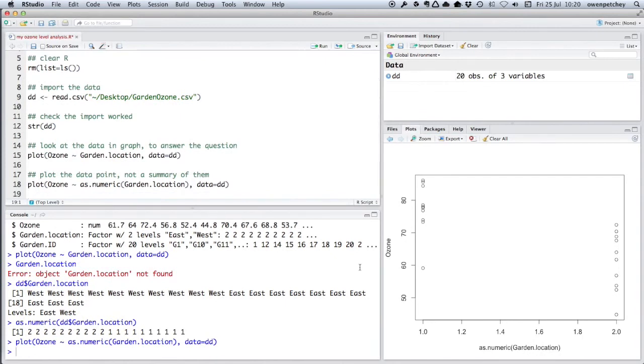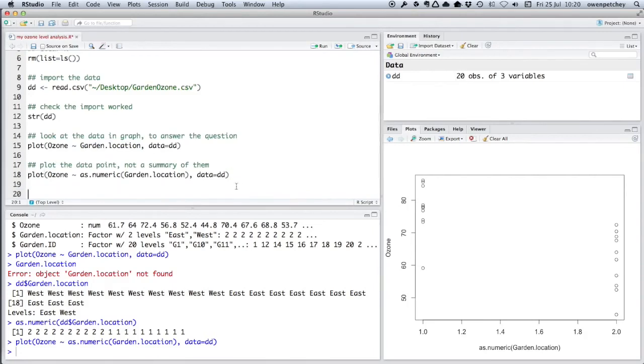And here we get this new plot with actual data points. It's plotting a scatter plot because this is numeric and this is numeric. In the previous case, R automatically made a box and whisker plot because the response variable, the y variable, was numeric, but the x variable was categorical. Good. So we should be able to answer our question from here.